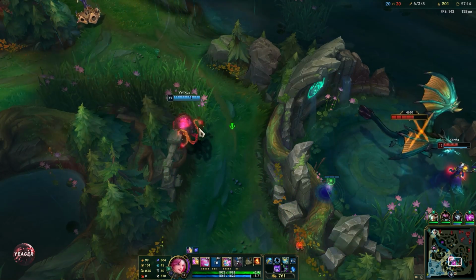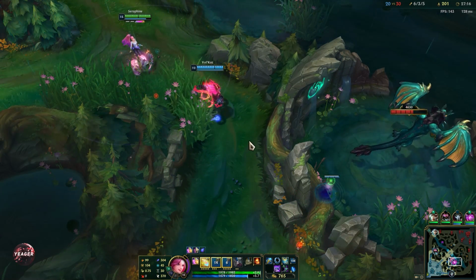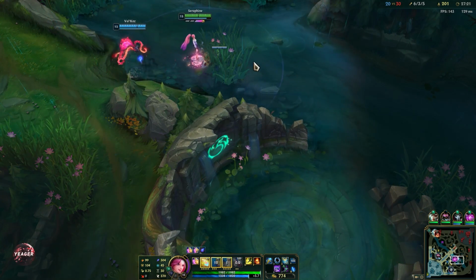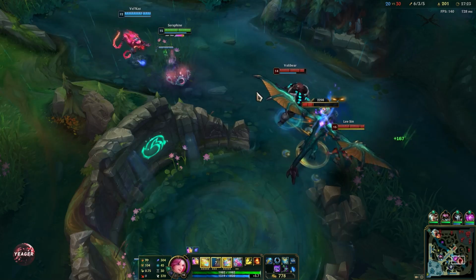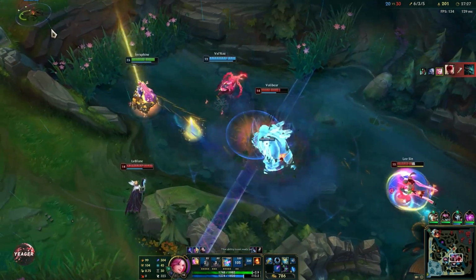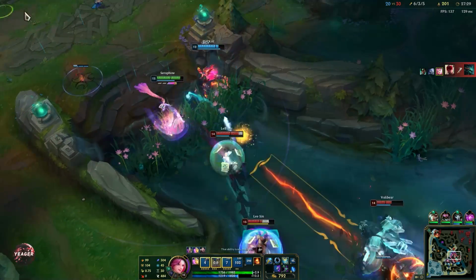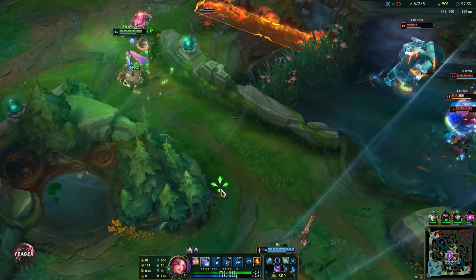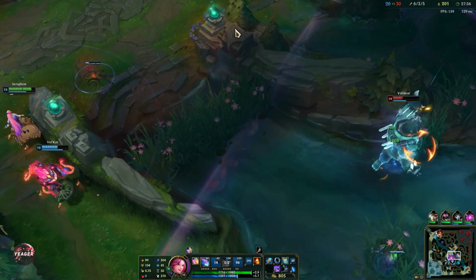We need to try to look for a counter to this Drake here. We probably can, because Mundo is in the top side jungle, I don't know why. But if we can land multiple... Oh, that's actually pretty huge, that ultimate, but we don't really have any follow up. But as you can see, if you hit multiple people with that ultimate and you have some follow up, then it's almost a guaranteed win.